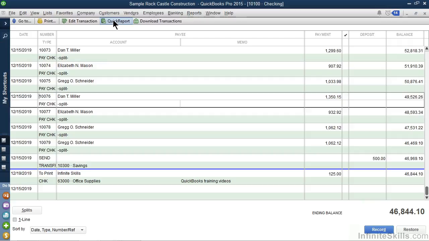One of the drawbacks to using forms, and in this case we're talking about the check form, is that we lose that overview and are immersed in each individual transaction. The register allows us to step back and get a broader view, as well as work very quickly with multiple transactions. Registers like this are available not only for bank accounts like checking and savings and money market, but even credit cards. Income and expense accounts do not have registers.